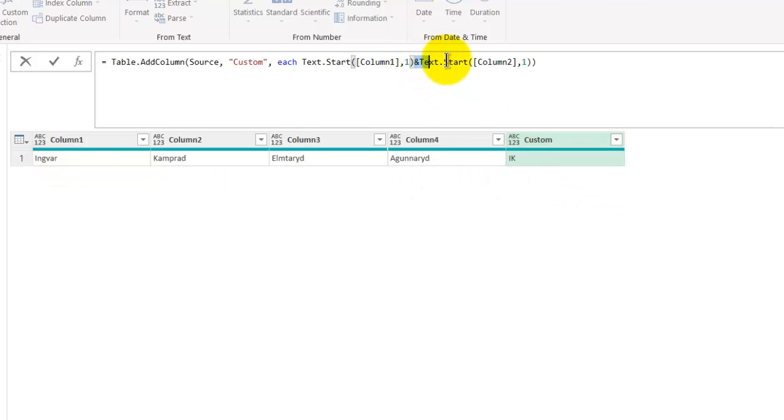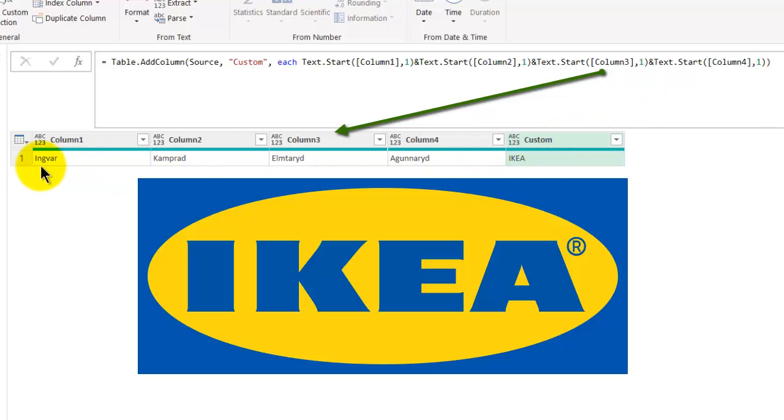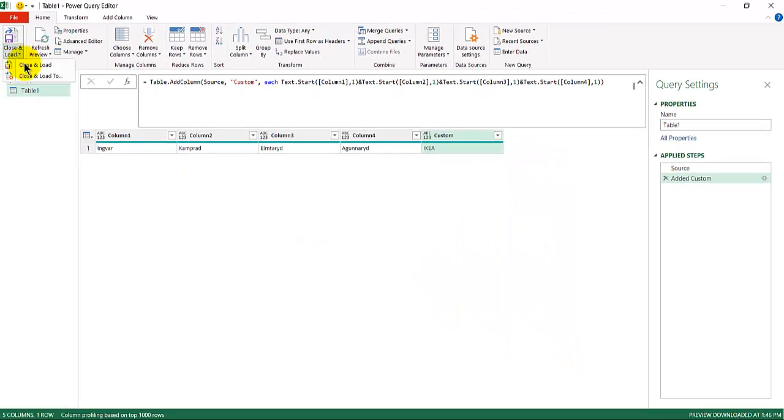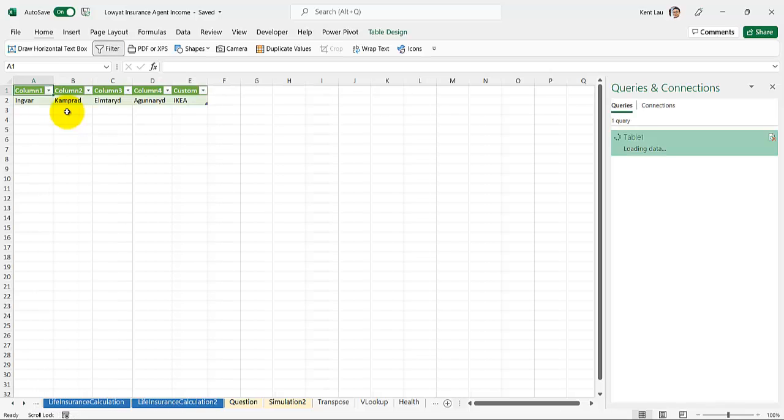Now, it is possible to directly change from the formula bar here. Okay, so this is right here, and this is with a 3, and this is 4, and enter. So there you are. And the 4 letters, if you take the first letter, you get the acronym of IKEA. That is how IKEA comes from. Okay, so let's click on Home, Close and Load. It will load into a new worksheet. All right, you see that? That is the one example here.